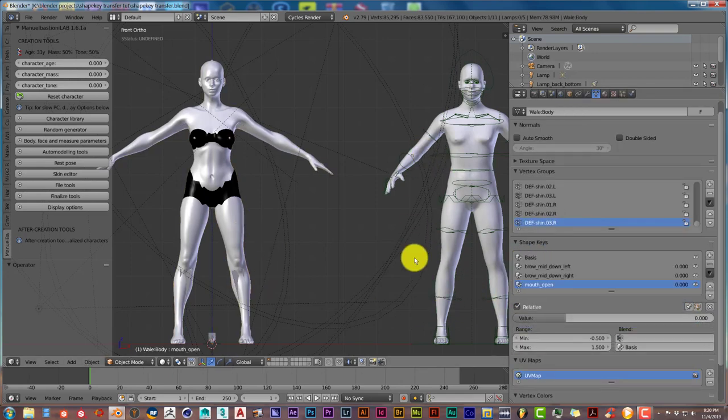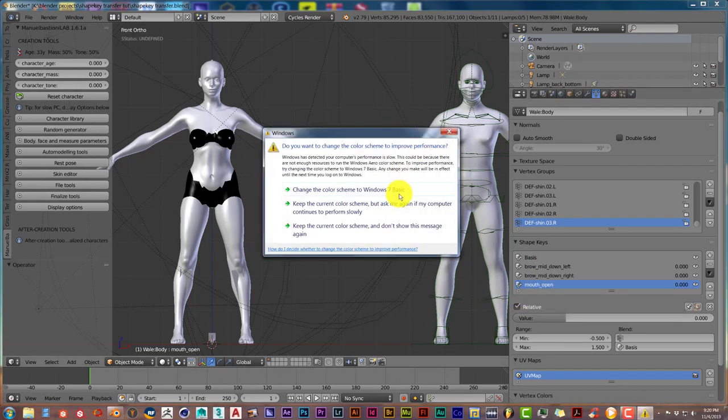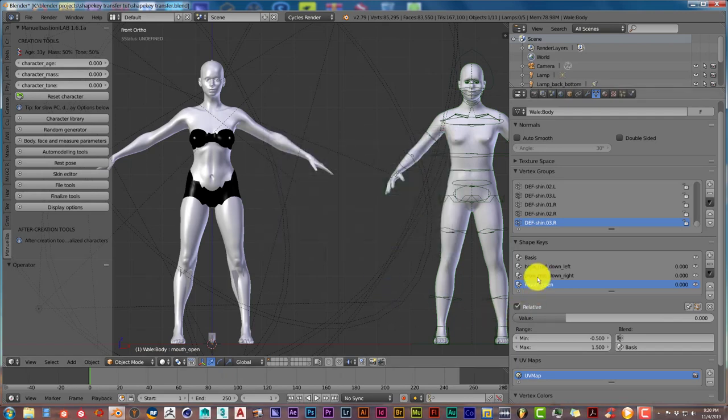When you click on the first one, the shape keys that are here, I've eliminated a lot of them due to the fact that with this add-on, it's not a good idea to transfer a lot of shape keys from one mesh to the other, because it can shut down Blender and freeze up pretty bad. And also the second point to that is, when it comes to transferring shape keys, it does a pretty good job at doing it, but for some shape keys that are extreme, it actually doesn't do a good job at all. But I'll give an example of that with the mouth open shape key here.